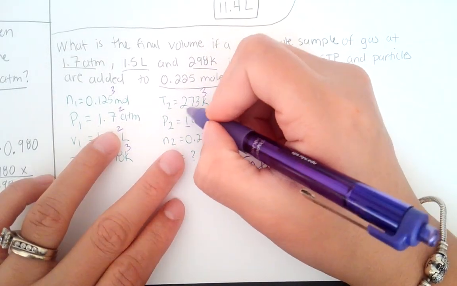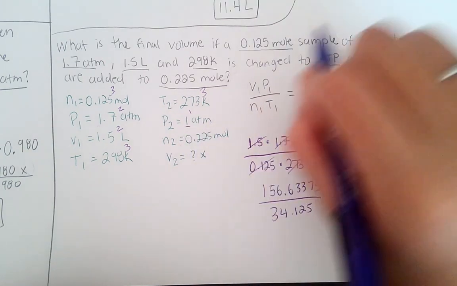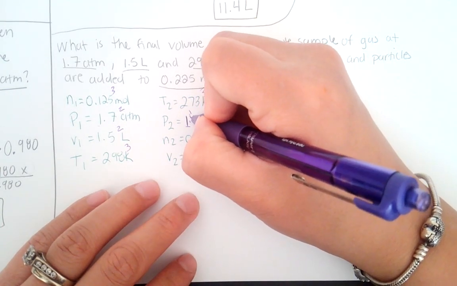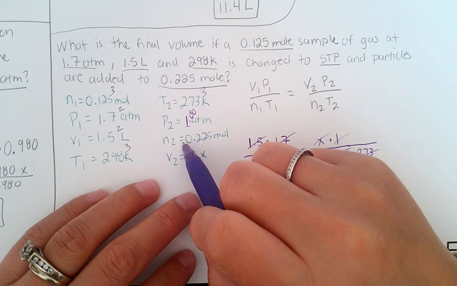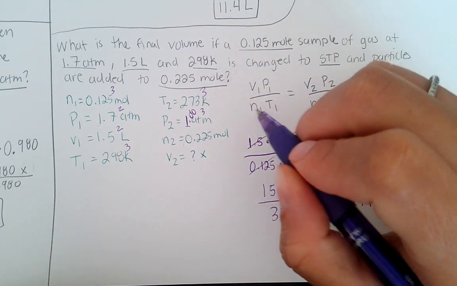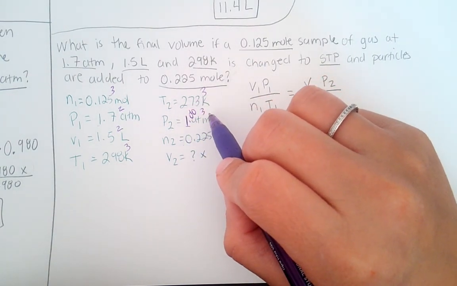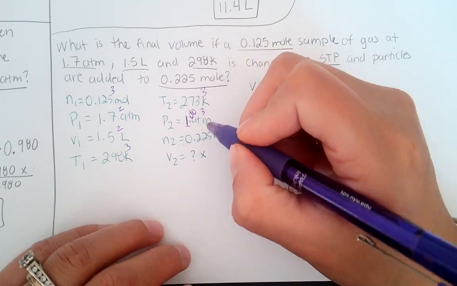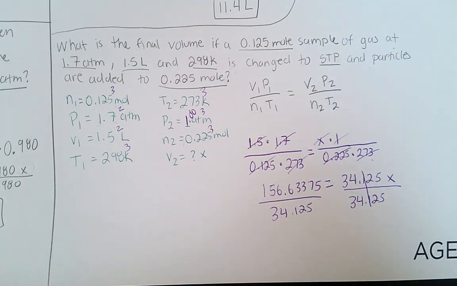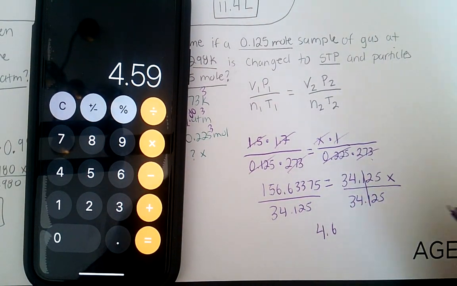Oh, sorry. In order to avoid this, I want to make sure I talk about this. In order to avoid only 1 sig fig, because numbers like these, I mean, we can still round it to 1 sig fig. I'm going to tell you guys, always do 1.00 for ATM. This way you have 3 sig figs instead of 1. I want to make sure you guys get that. Do 1.00 so you can have 3, and here you have 3. You always want to make sure you have at least 2 sig figs because that's a more accurate answer. So if we look back at our calculator, we should have 4.59, which means our answer should be 4.6 liters.